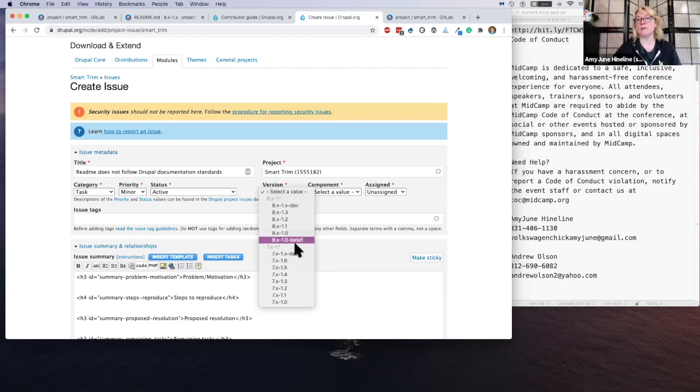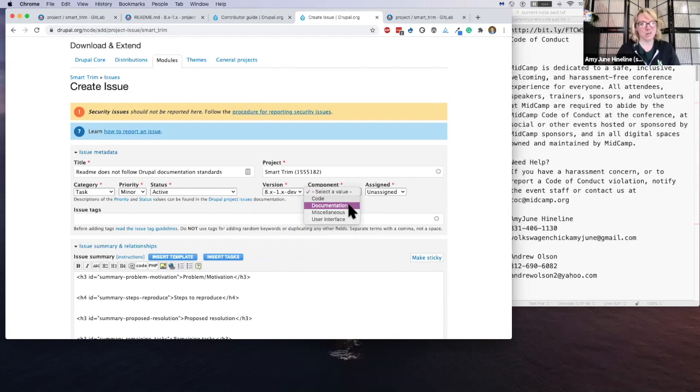If it was a bug, we could select which one. But when you're really doing a feature request or updating a coding standard, we want that to get into the development version. Component, this one is documentation. It's not quite code, it's not an external documentation guide, but it's documentation. Sometimes you might not know where it fits. Just use your best guess, because the next person can update that issue. Remember when we talked about triaging issues? This is something that people can go back and update if they see fit.